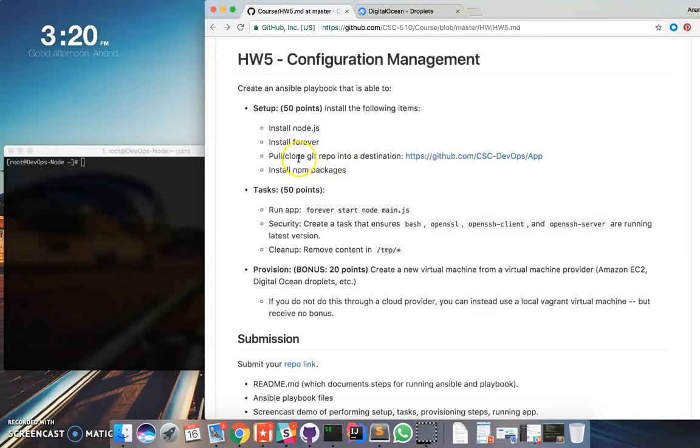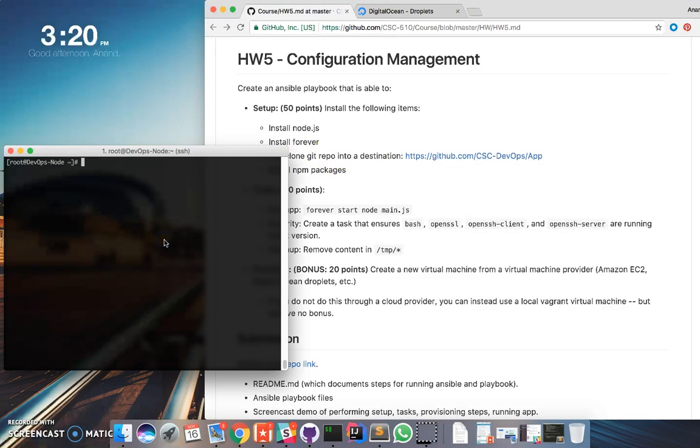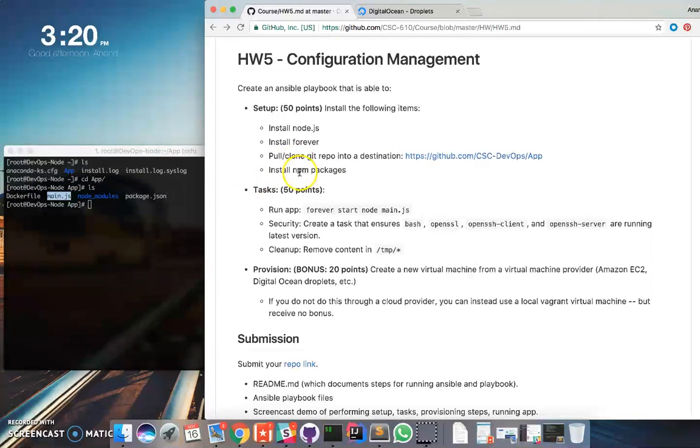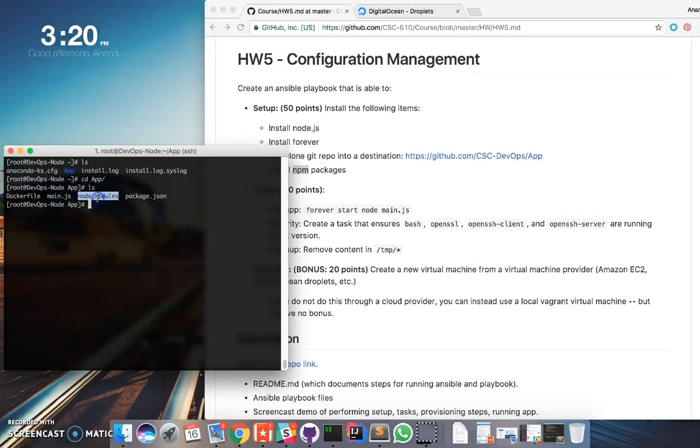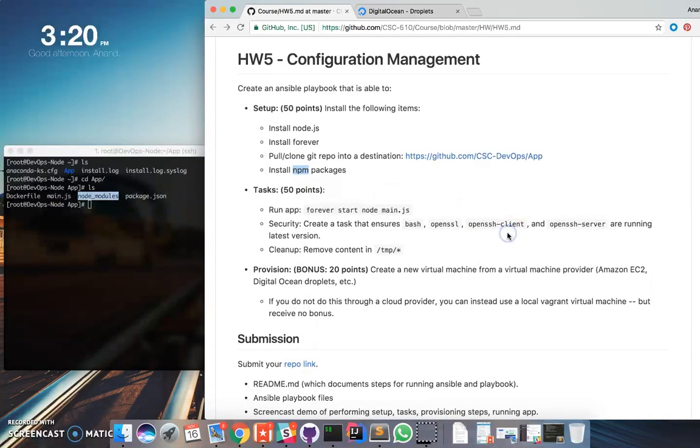The next one is essentially to verify if we were able to pull the app repo. As you can see, there's a folder by the name of app that has been created, which contains the code which is pulled from Git. And also installing npm packages has been completed. That's why we see a node_modules folder over here.